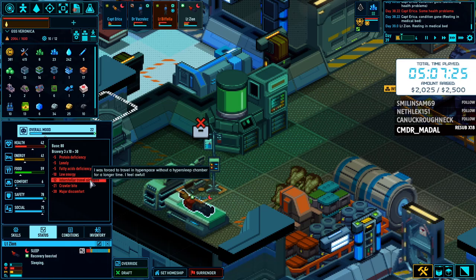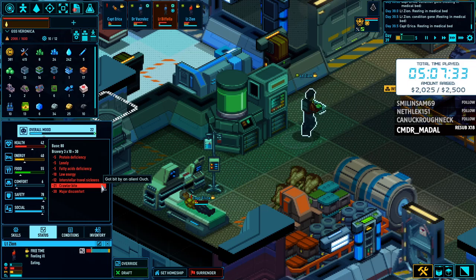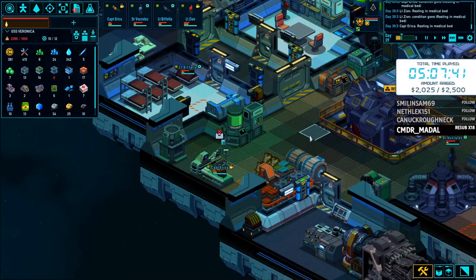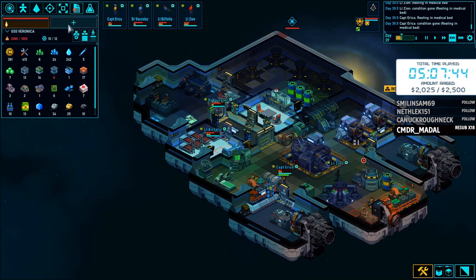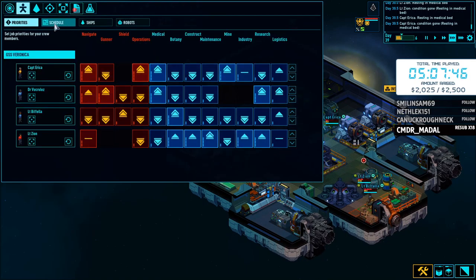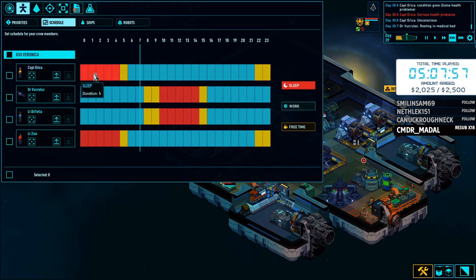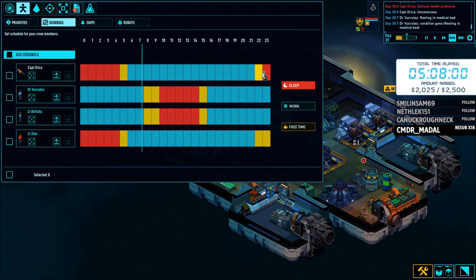The interstellar travel sickness. I was forced to travel in hyperspace without a hyperspace sleep chamber for a longer trip. I feel awful. Does that go away eventually? Yeah, very uncomfortable. Somehow I think people need a little bit more rest. So I'm going to modify their schedule a little bit. Give them a little bit more sleep. You say oops quite often. Do you need assistance? Let's see, they're currently sleeping for 5 hours a day, so let's make it 7.